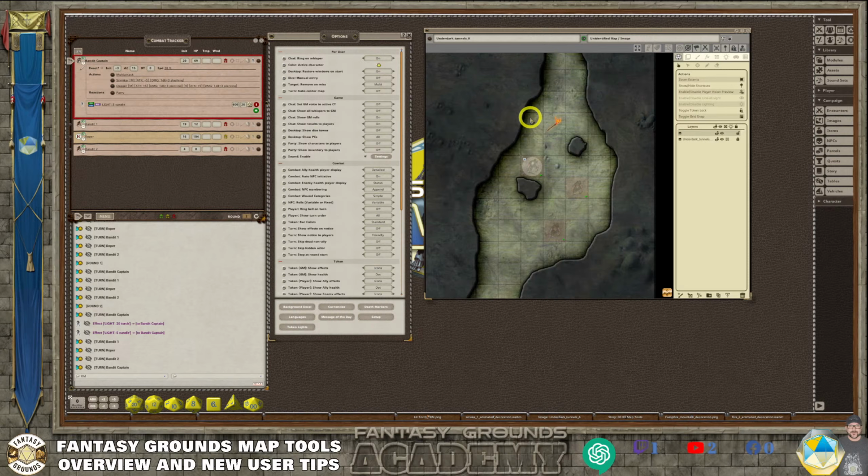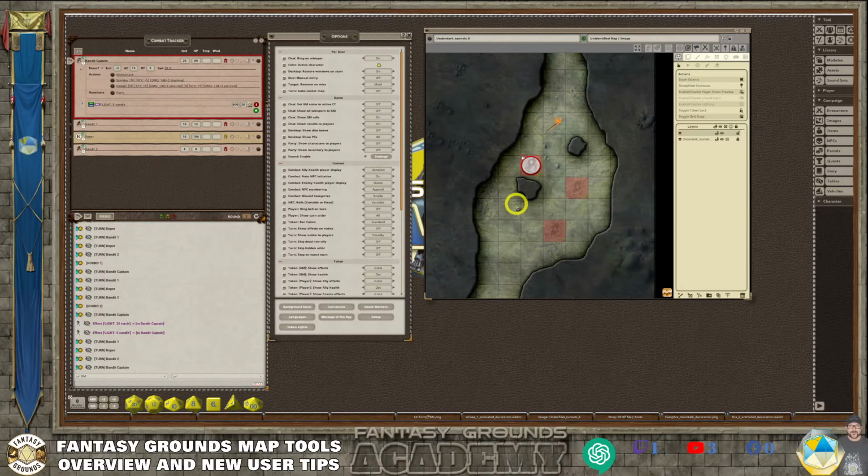If that doesn't work, then what you can do is, let's say this is my player, I can right click and delete the token off the map temporarily, and then I'll re-drag it over onto the map. Sometimes that fixes the issue, because once in a while the connection between the token, the map, and the player character sheet gets broken, or it gets corrupted or blocked or something. I don't know what causes that, but occasionally you might have to do that.